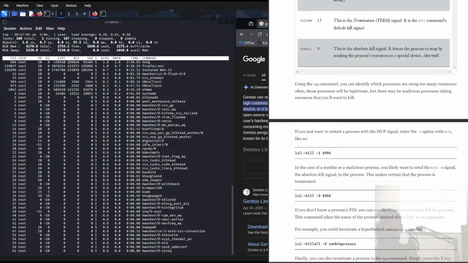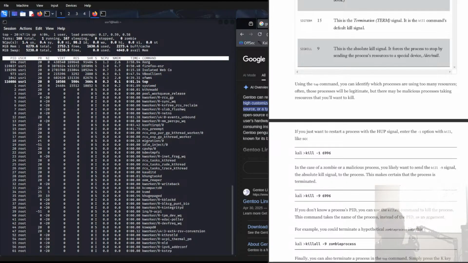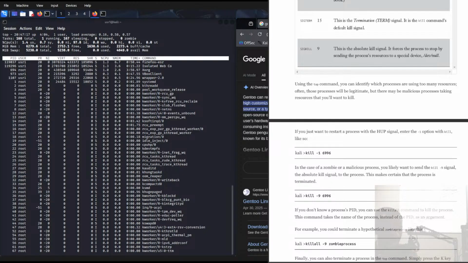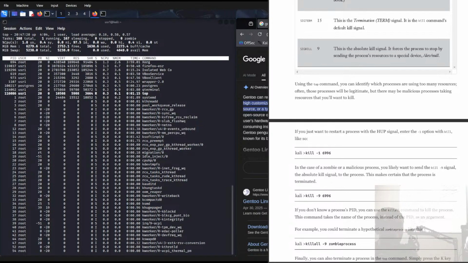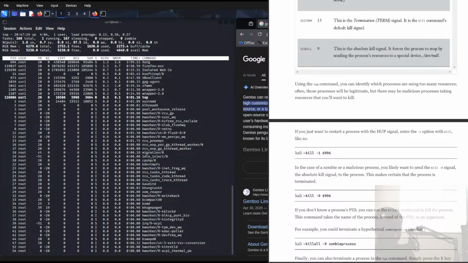I use Ubuntu. I use Ubuntu for my laptop, but I also have a Proxmox server that I set up the other day, which has a VM on it, but it also hosts another Kali.